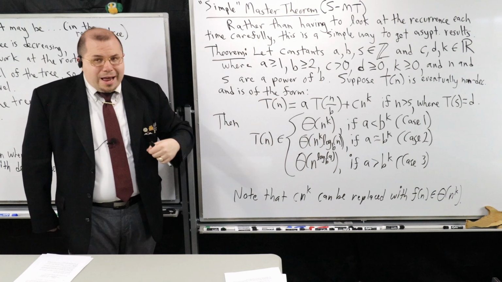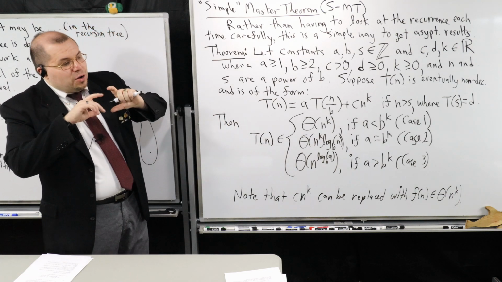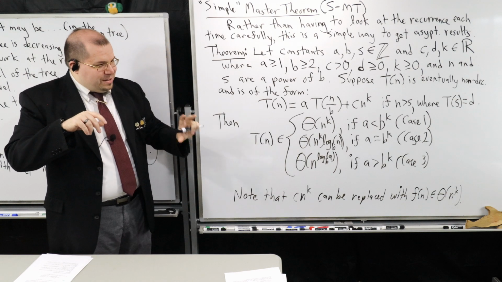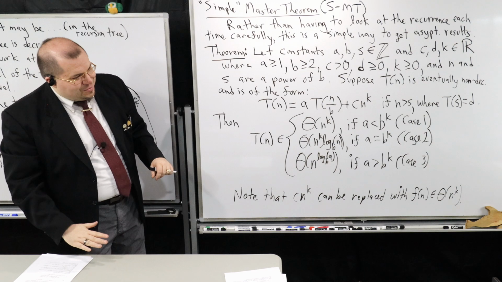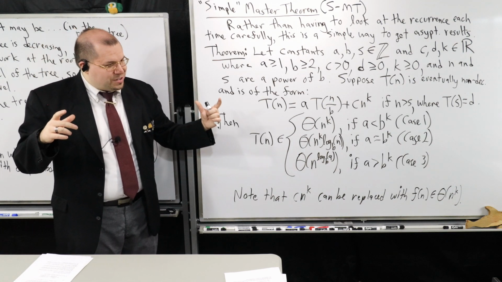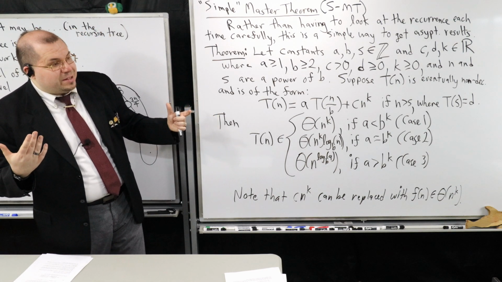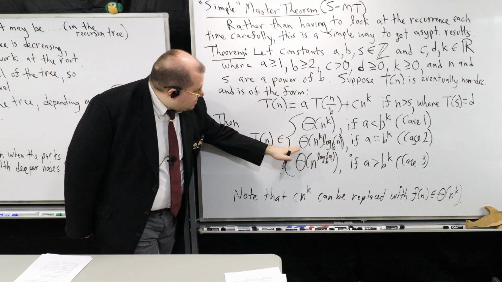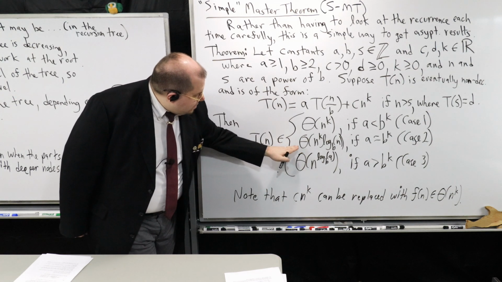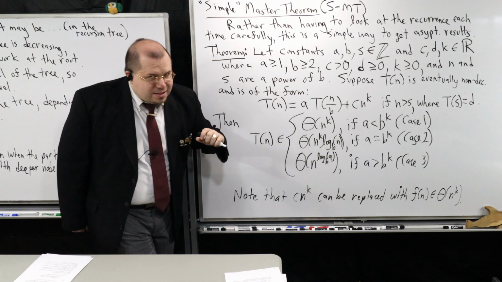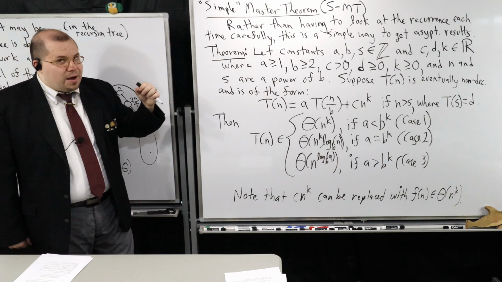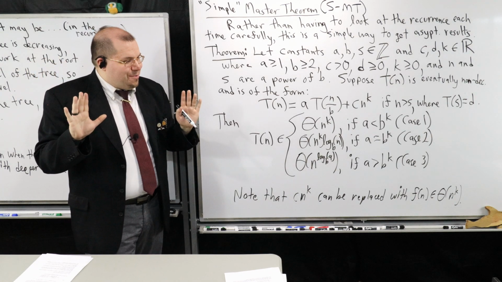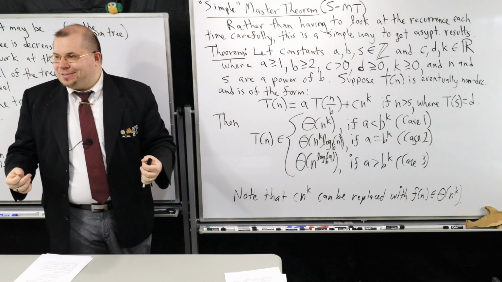Second case, this is when the amount of non-recursive work happening at each level of my tree is roughly equal at every single one of the levels. So think of it as the amount of non-recursive work times the height of the recursion tree. That means that in the second case, T is big theta of n to the power k times log base b of n. Hopefully these intuitions are helping you understand why these two cases are what they are.